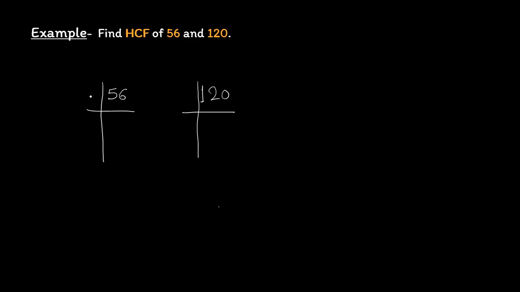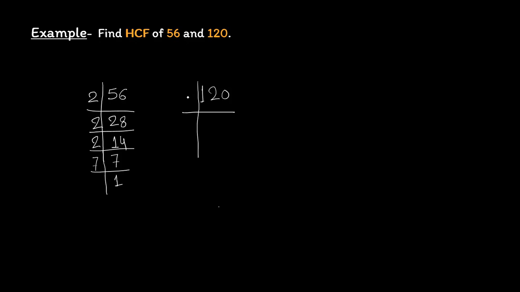So we will start dividing it by 2. We take the smallest number first, which can divide the number. 2 2s are 4, 2 8s are 16, 2 1s are 2, 2 4s are 8, 2 7s are 14, and 7 1s are 7.